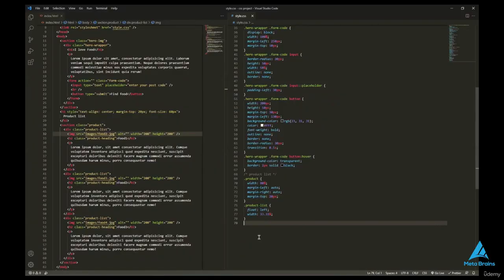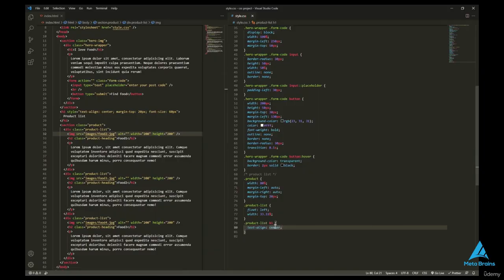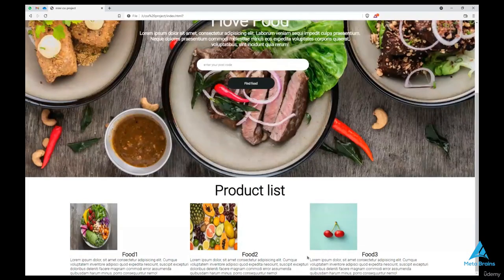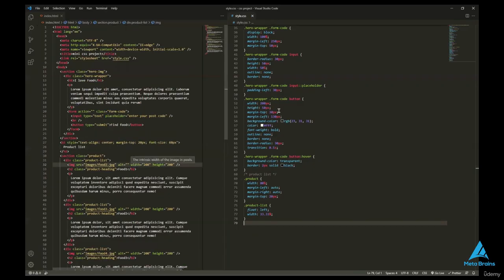So we'll style this list a little bit. I'll select the product list and h1 here, then I change the text align to center, and yeah, so this is not working as I've used the wrong selector. So I'll use h2 instead. I save it, and you can see the text has shifted to the center. You can also do this by adjusting the margin. So I'll remove this.